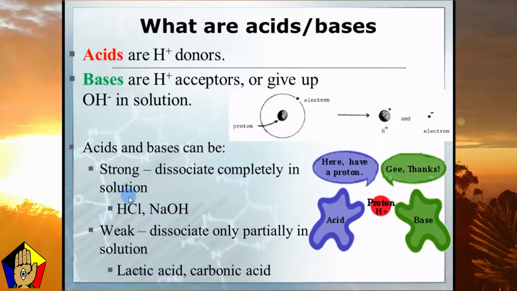Like this, hydrochloric acid. Where do you find that in the body? In the stomach. It's used to digest food, to help denature and change proteins. Okay? Sodium hydroxide, you can also find very, very small amounts in the body, but sodium hydroxide is a cleaning product that's very corrosive. Right? When we look at weak acids or weak bases, we describe them as weak because when you put them in water, they kind of just stay the way they were. They don't really break apart very easily, like lactic acid and carbonic acid. So let me give you an example of this on the next slide.